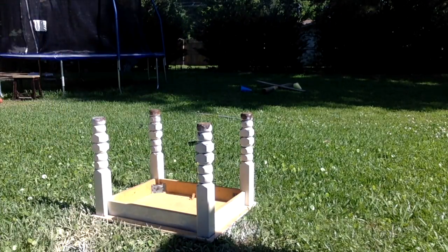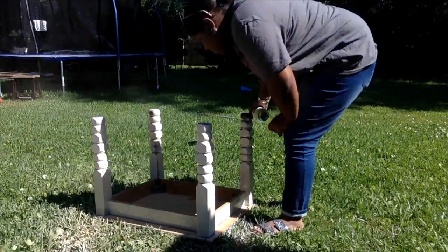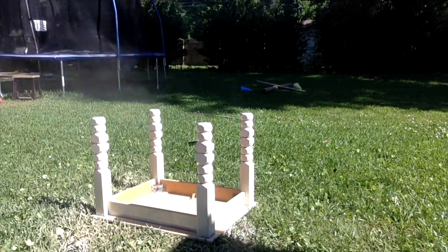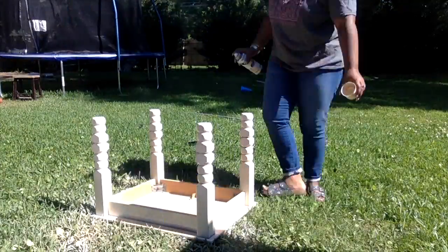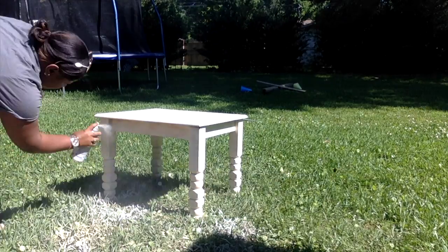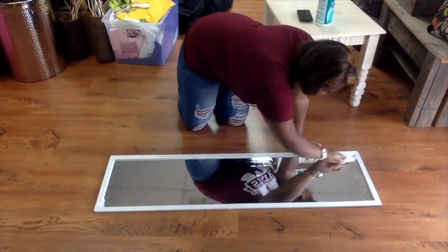And now on to the second coat. So with the second coat, I turned it over on this face because I really wanted to get the legs part. So as you can see, the bottom of the legs really didn't get as good coverage as it did when I first spray painted it. So I'm just focusing on that and on the top of the table. Now I'm just going to clean the glass.